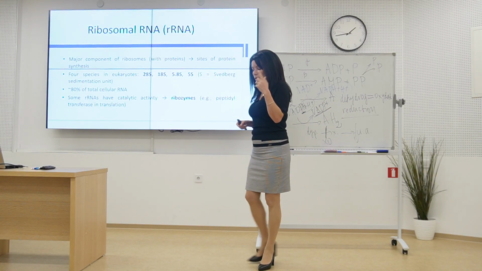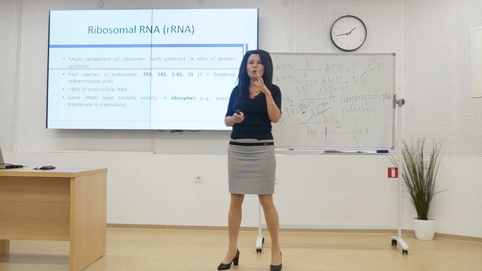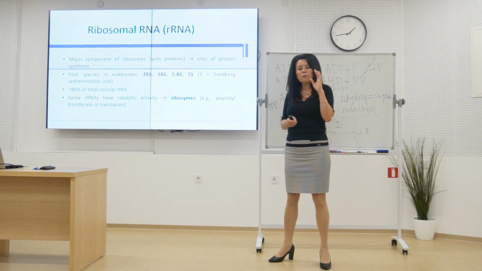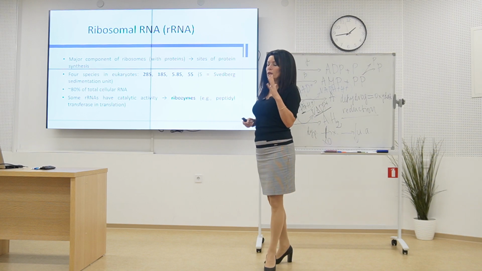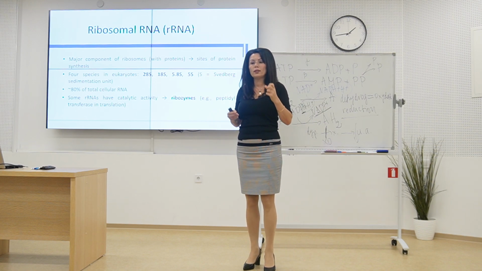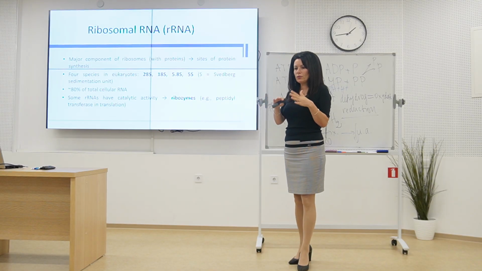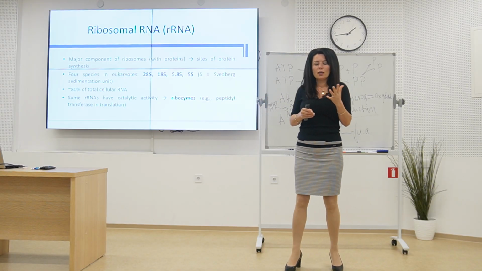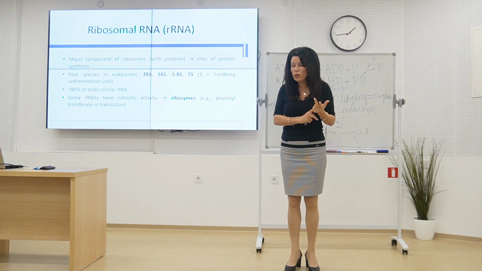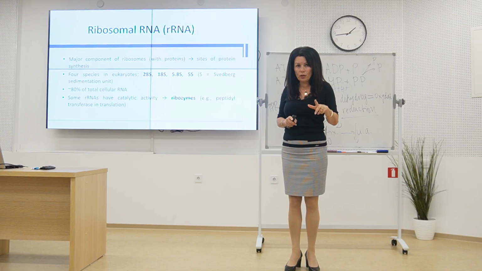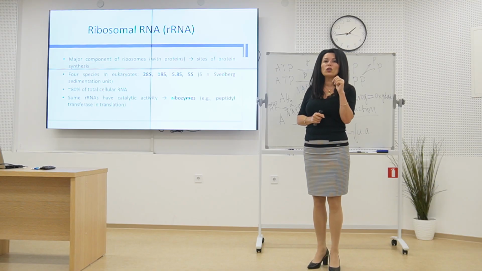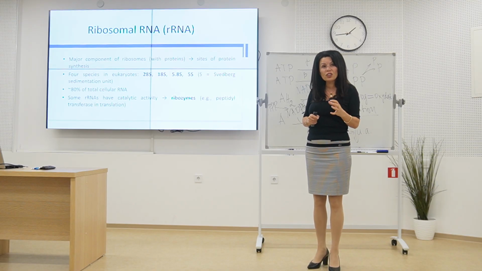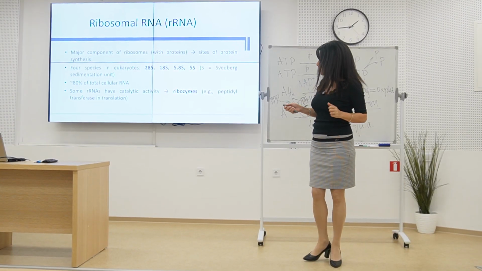If you remember, during the first lecture, I said something. We talked about the proteins that are used for the stability of the environment, and we gave the example of collagen, which has a structural function in the connective tissue. But don't forget these proteins that are involved in the formation of ribosomes, because they have the same structural function in the formation of ribosomes.